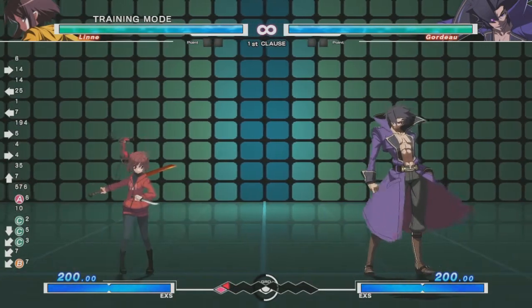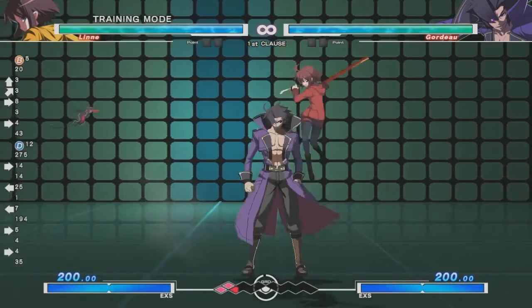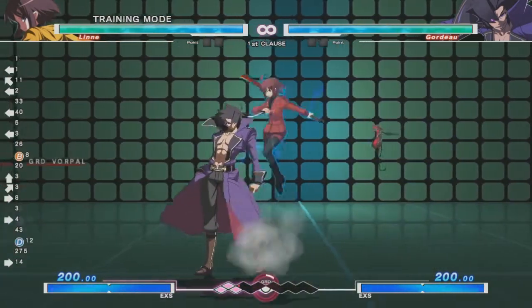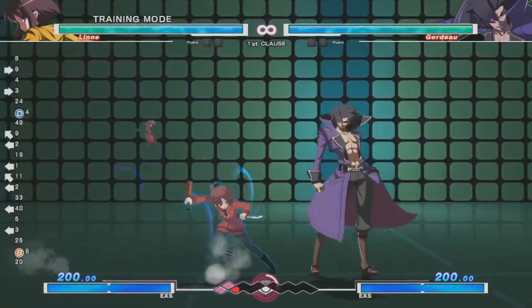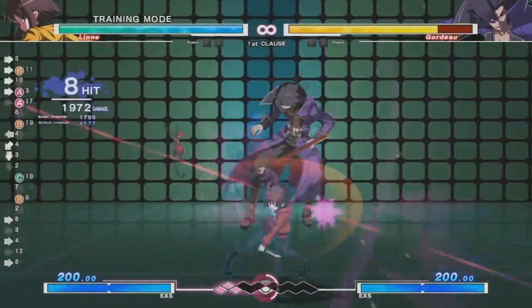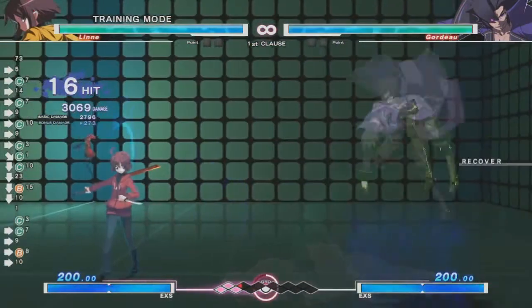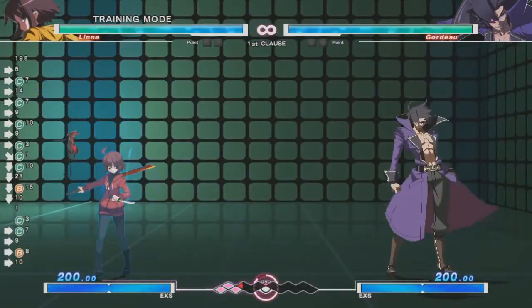But instead of costing your meter, it actually gives you meter and just costs this other resource down here. So it also gives you a 10% damage bonus. Just to all your damage, 10% more. You can see right there under the combo, it has my basic damage and then my bonus damage, which is being added from Vorpal.